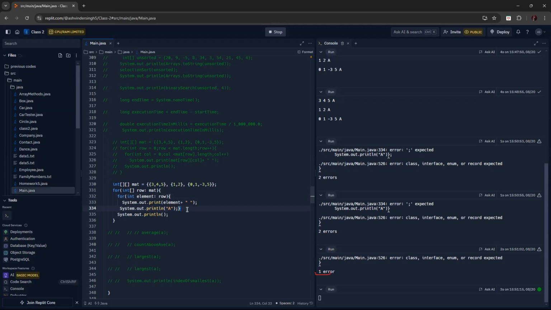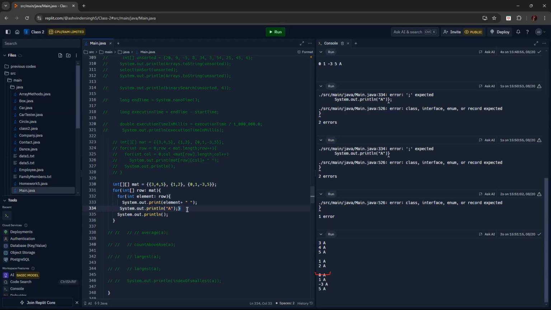Okay. Have a look here. When you include it with the curly braces, it actually executes every time the inner loop runs. You force it to run. So can you see now? You see the difference between what I mean. Never mind. So what I want to say is that now every time this inner loop runs, it will still print A here. Now we remove the curly braces.